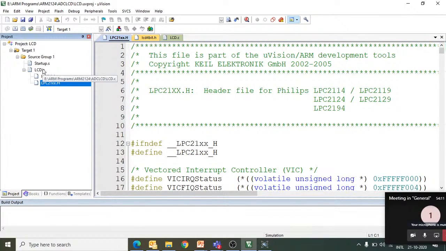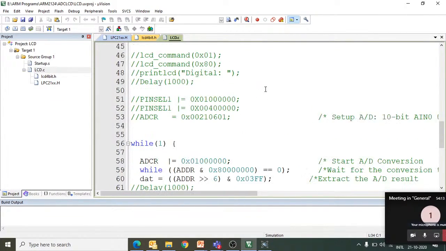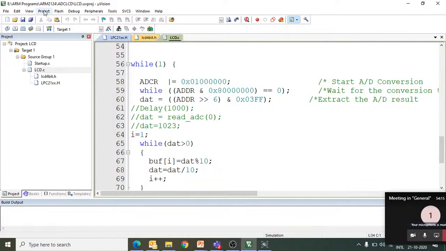This is actually for the 21XX microcontroller. So let's try this program.